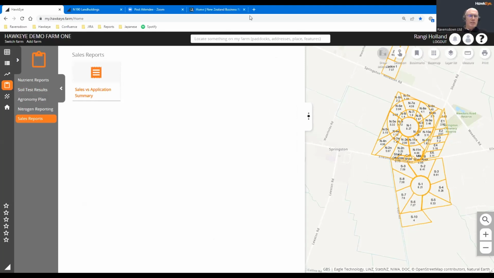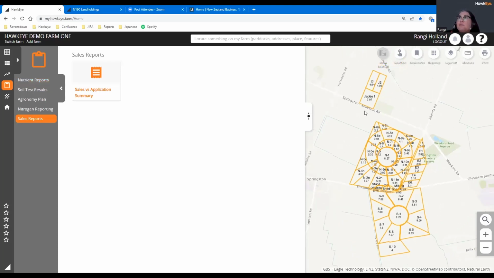We did have a question, and just to reiterate, Rangi, the question was, did you say runoffs are not included, just the milking platform? Yep, so the rule is that only the dairy has to report, and that is specifically dairy cows. So if you milk sheep or you milk goats, not included, just dairy cows. You only need to include your runoff if your runoff is contiguous to your dairy farm.